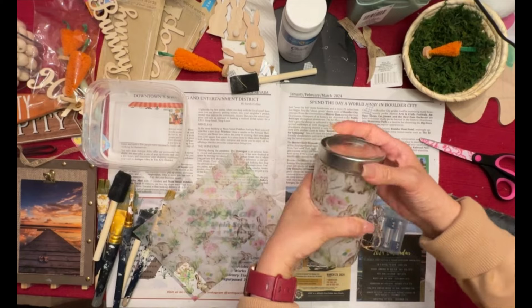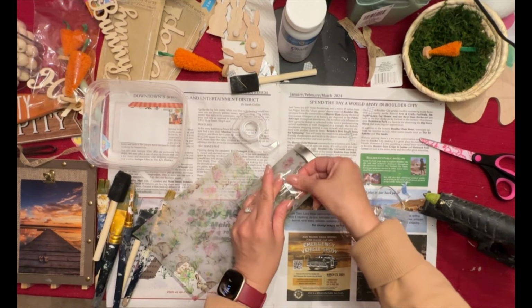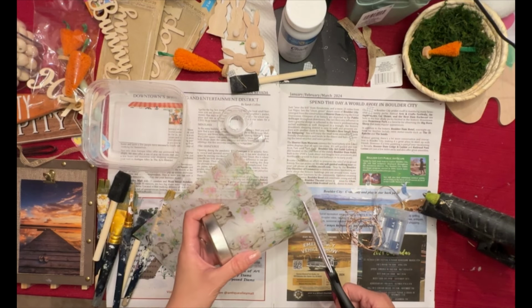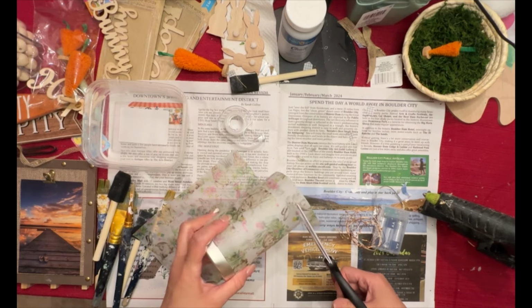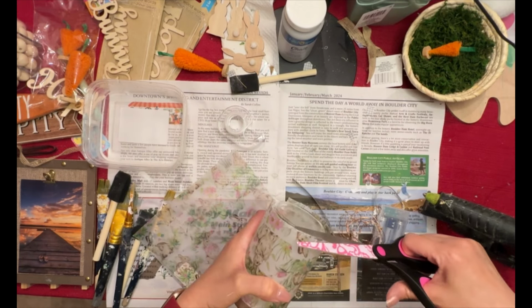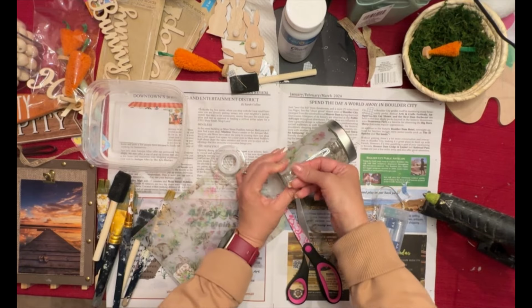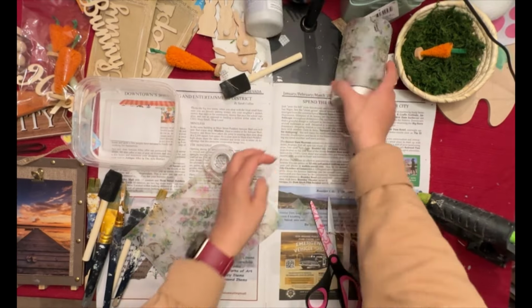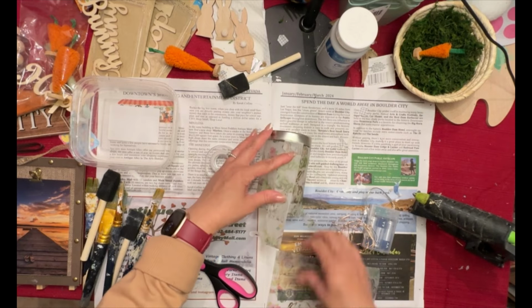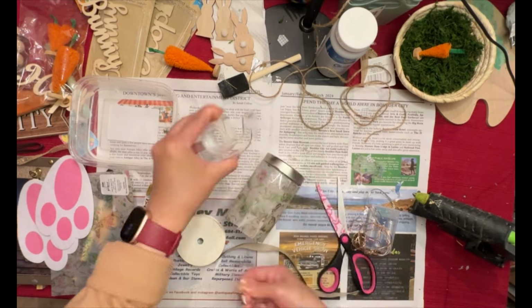All I did was take a piece from the excess that I cut off and cut a strip off just to fit the little space that I had left over. And I just attached the paper to the jar using some regular tape. I didn't want to permanently attach or adhere this paper, and I couldn't think of a less messy way of attaching it than just using some tape. And then I just trimmed off the excess at the bottom. And like I said, I took an extra piece from the extra paper that I had on hand and glued or taped that on to the back as well. So the back is not necessarily going to be seen a whole lot anyway, so I didn't mind too much if there was an overlap or it wasn't perfectly lined up.